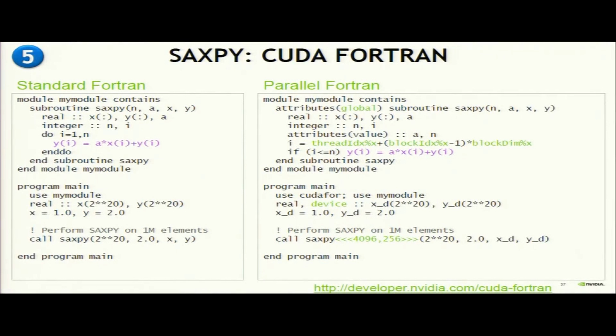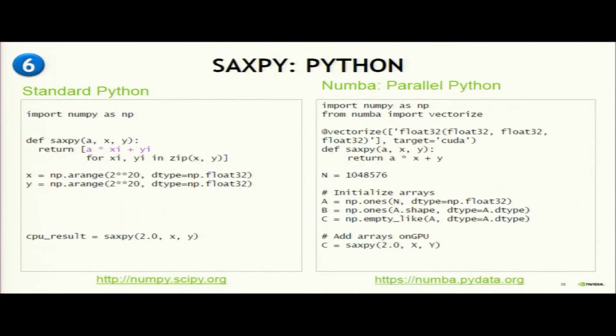If you are a Fortran programmer, you could have used CUDA Fortran. Same thing that I told you, like C++, I am declaring it as global. I am launching so many threads. Same thing happening in Fortran. If you are a Python person, you could use something called Numba. Numba is a module which you can just import. You can see you are importing the vectorize function, and then you are saying that I want to run this, my target is CUDA, and I am doing the same operation here. Again, same thing in Python.